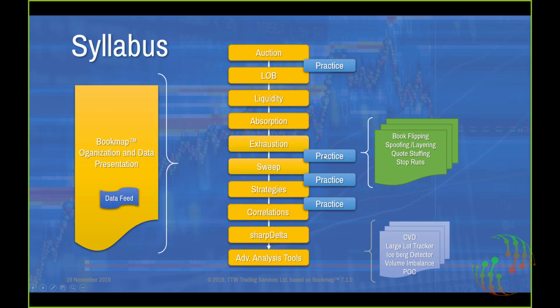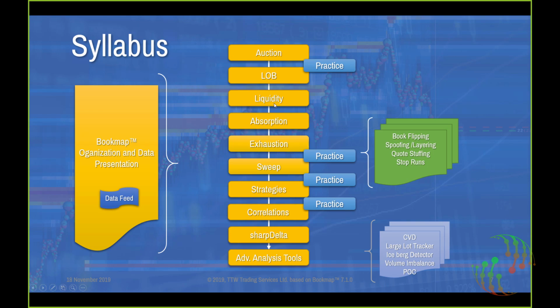Good. This is the syllabus. That means we will start with the auction and the limit order book. Absolutely important to understand the basics of trading. Absolutely basic. It doesn't matter, colleagues, whether you are trading apples, oranges, wine, hogs, or whatever you want to trade. The auction and the limit order book are always the same, everywhere on this planet. The auction is the two-sided auction, and it always goes the same way. It doesn't matter if you trade futures or, let's say, apples or orange juice.